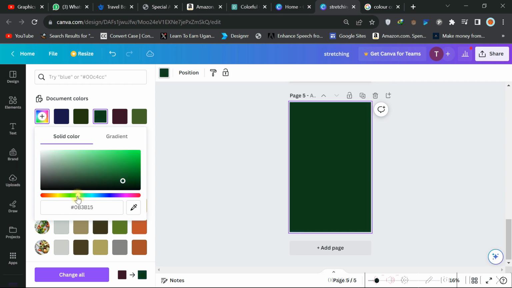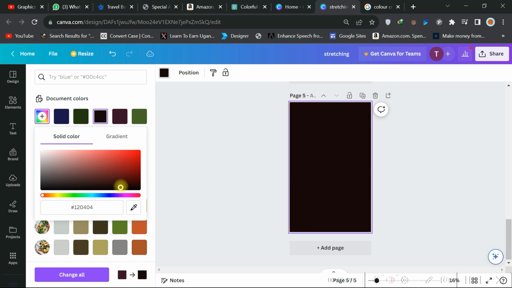This is very good for background color. You can see that it's turning green, then somehow yellow, somehow red, and then almost red. So if I keep on moving it, you'll see that the colors keep on changing. I always like using a dark background color for my background. This is how you can get your color and how you can mix colors for your background.